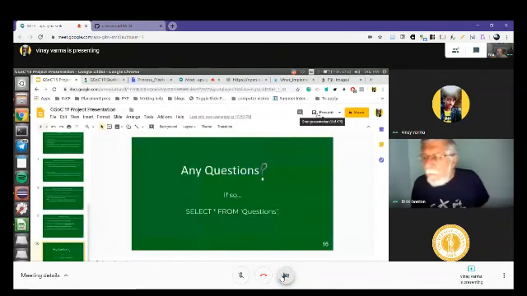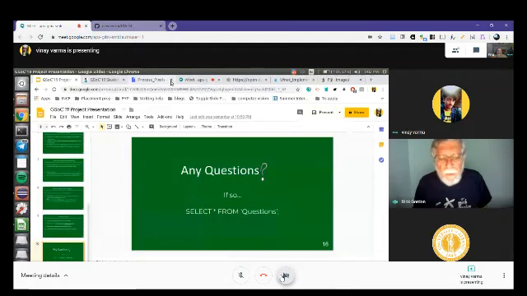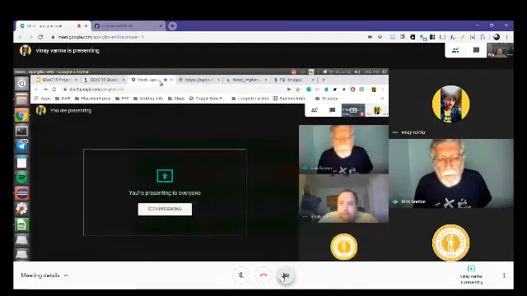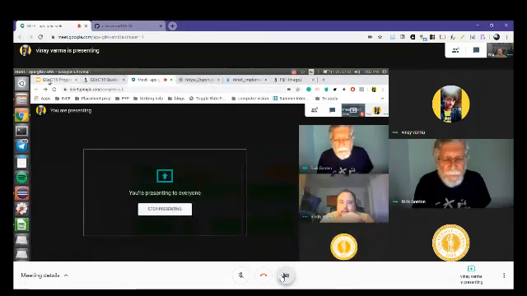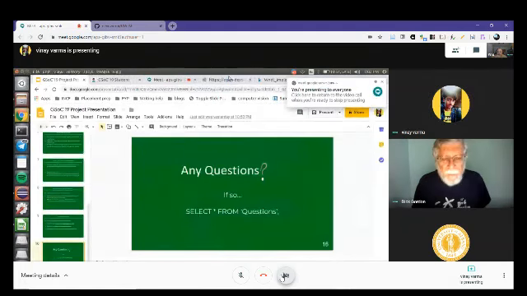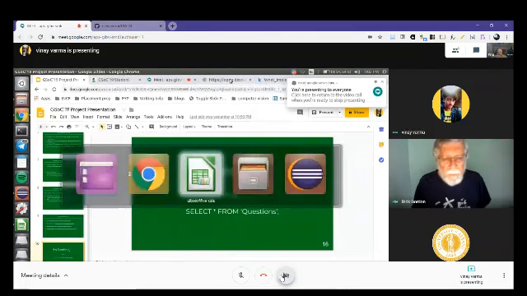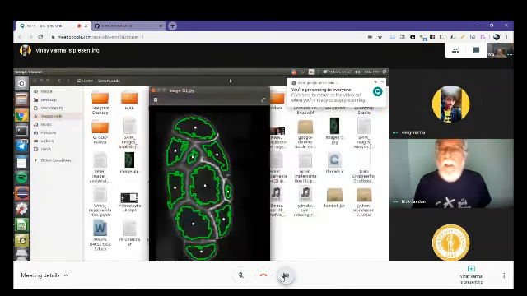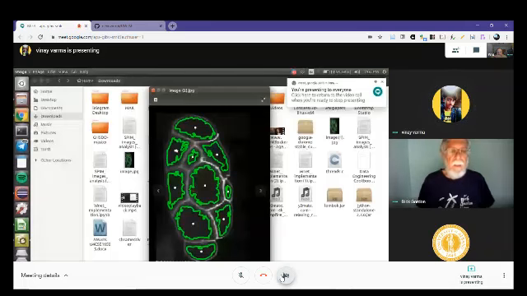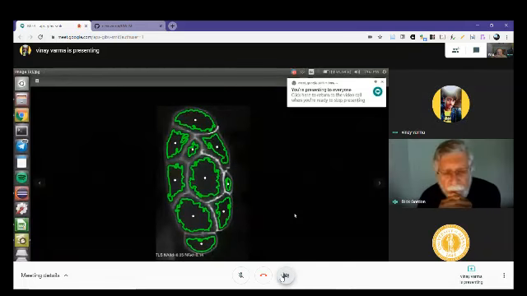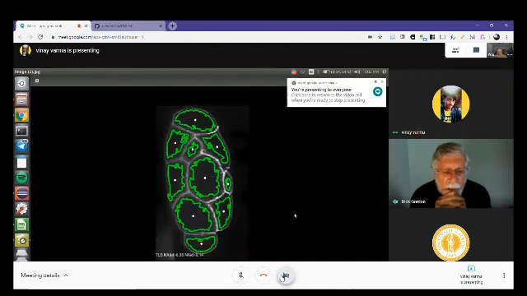Vinay, could you put your last segmented image on the screen, please? With the green lines showing. This one? Yes, sir, that one. Okay, I've got a couple of questions. Can you determine separately from the cells the boundary of the whole embryo?